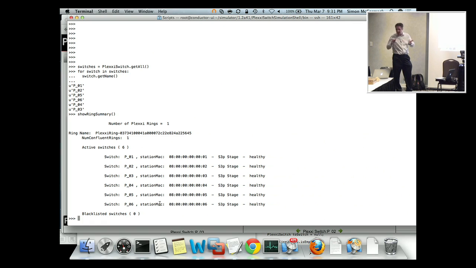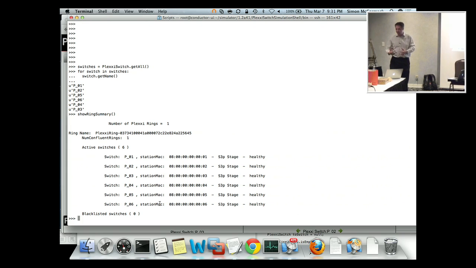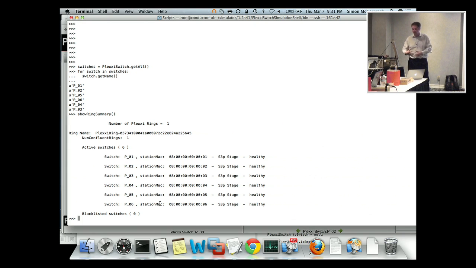We provide a bunch of high-level commands as well. I showed you a couple where I wrote a bit of Python, I printed a bunch of switch names from the database, which is dynamically updated. And then I ran one of my high-level commands, which basically just printed me a summary. Because it's there in Python, there's a lot of interactivity we can build into that, make it intelligent, and look deep into problems that you may be seeing.